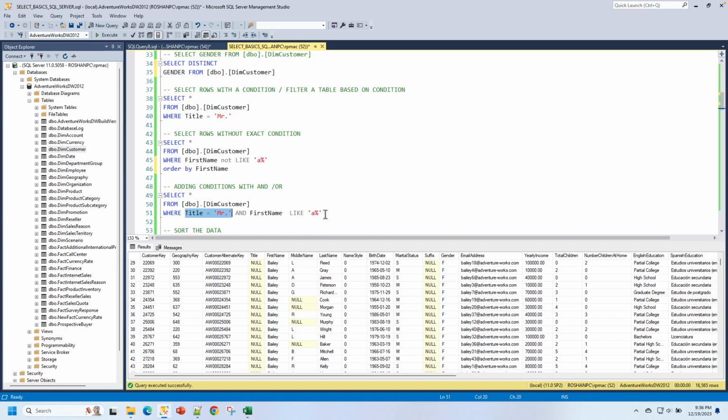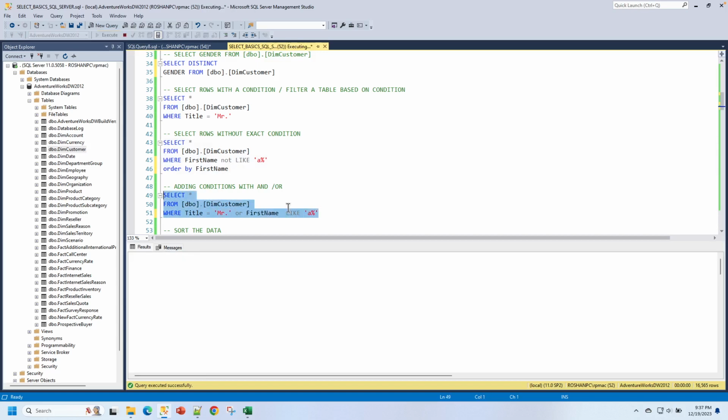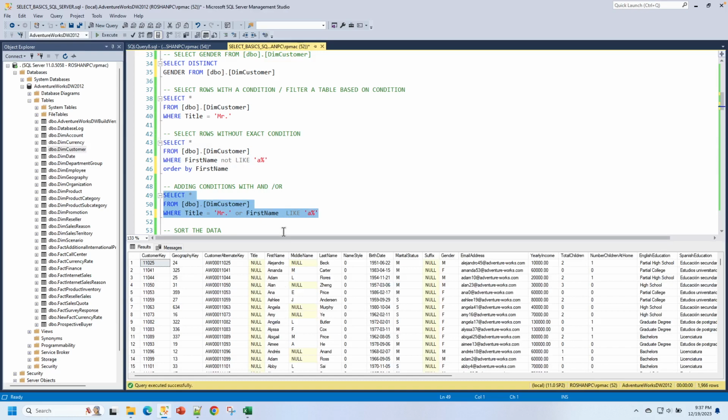and the first name starts with A. So you can have and or and the filter criteria as well. So if you do or, then it can have anything that starts with A as well as title starts with a Mr., which returns 1966 records.